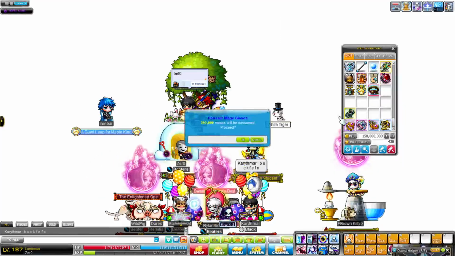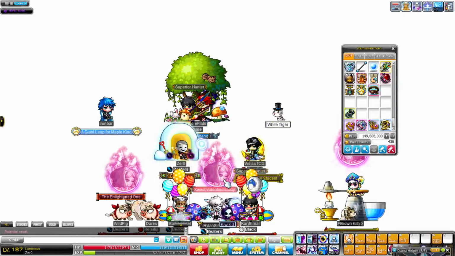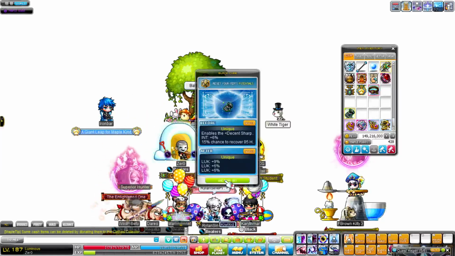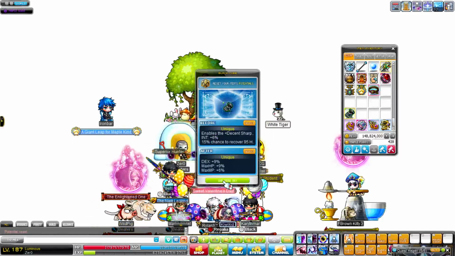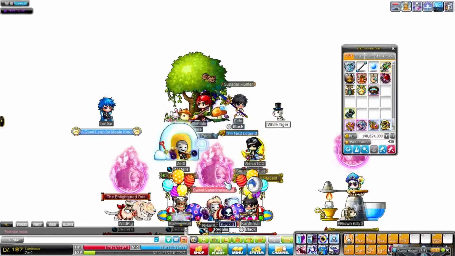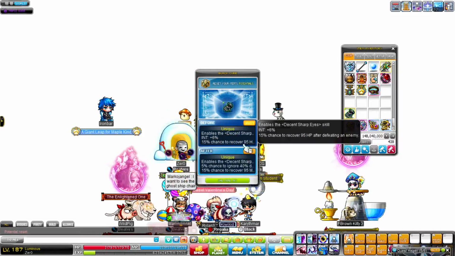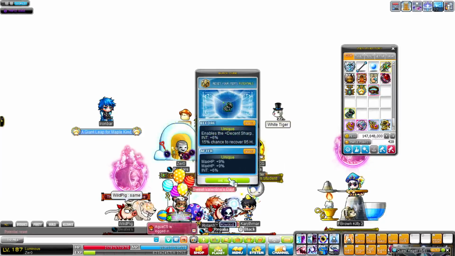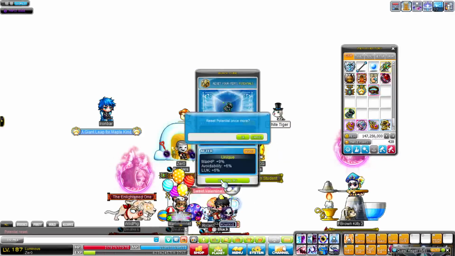Come on, baby. Alright. So we got a... God damn it. 21% luck. We got a decent pot on the gloves for now. We got Sharp Eyes and Int. For endgame, ideally we would want legendary with speed infusion and sharp eyes. That would be nice, but yeah, we'll see how it goes.